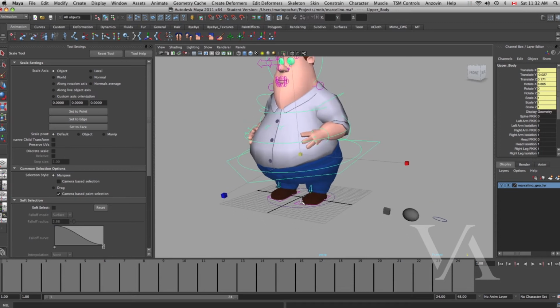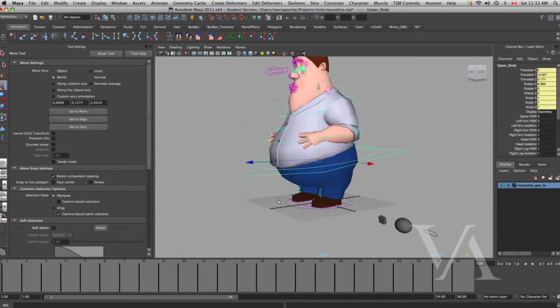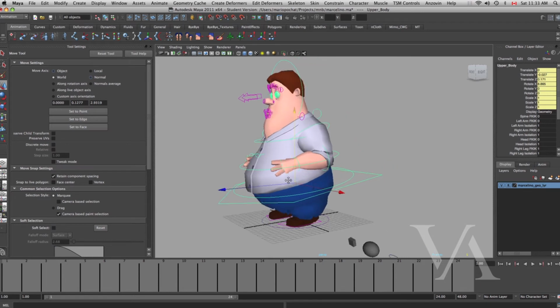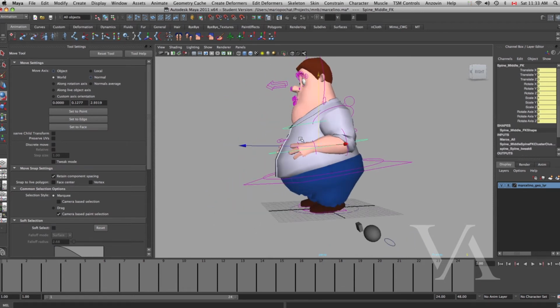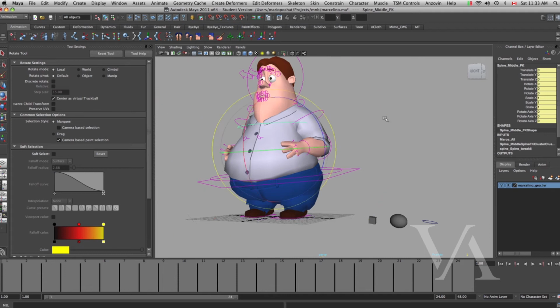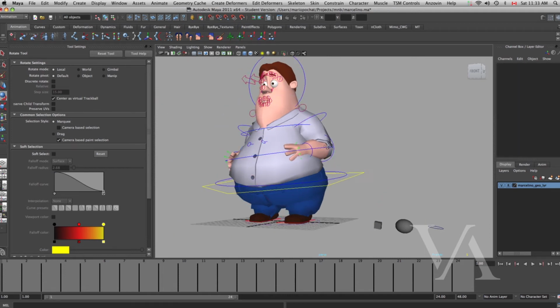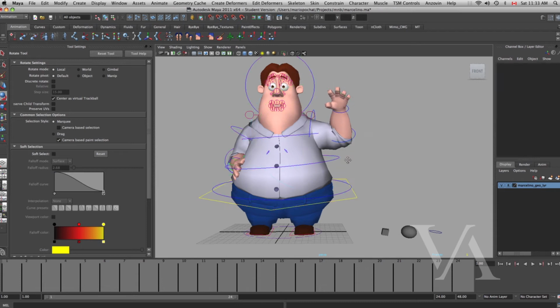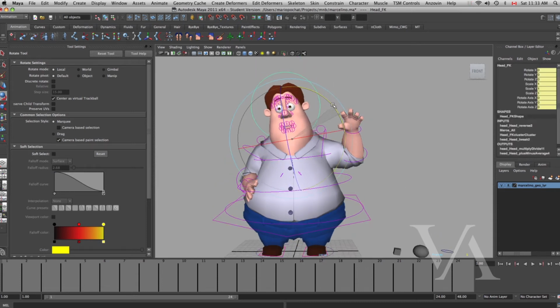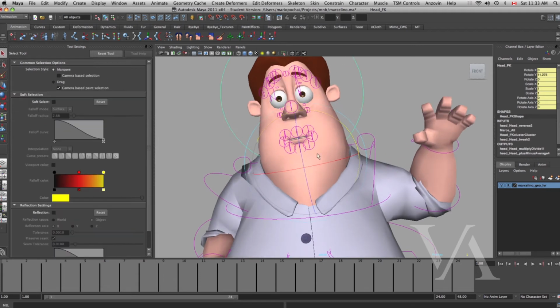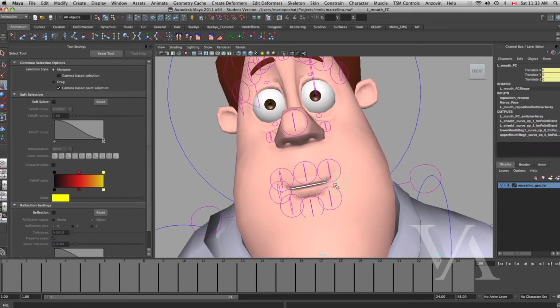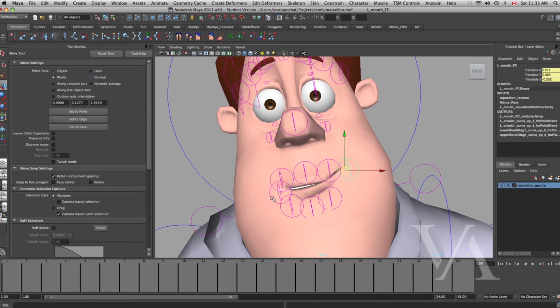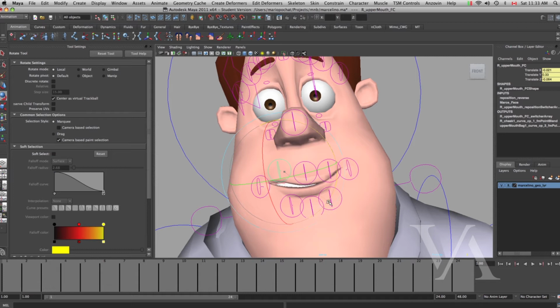Now if I want to pose this guy and do more of a combination of everything, I can go down with this one. I can maybe have him going, pressing the minus key right there. I can have him going maybe to the side like that, and then maybe one hand that is going to go up and say, let's say that he's going to say hi with that hand like that, and then go like this. How's it going? And I can go into the face, and with the same manipulation modes I can do the same thing. Translating these ones, I can rotate them, I believe, as well, depending on the rig.